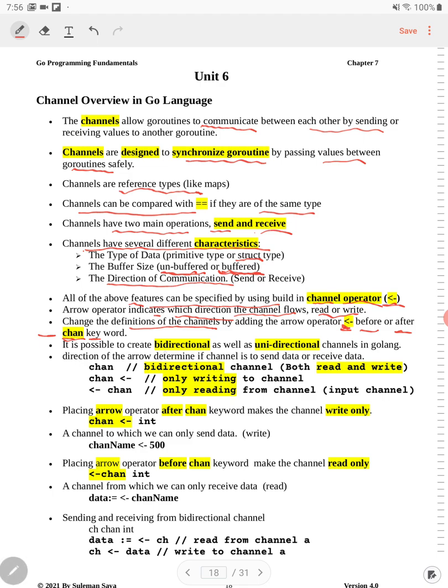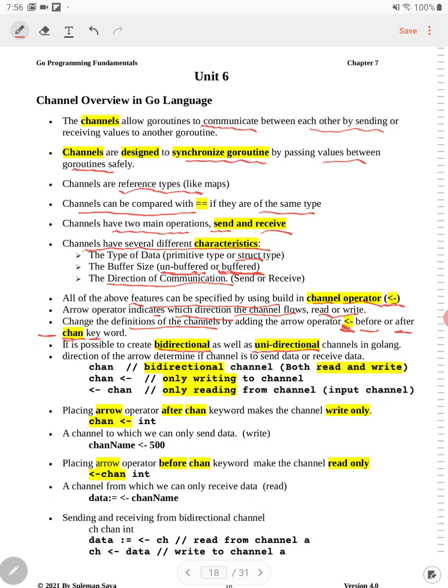It is possible to create a bidirectional channel, meaning the data could be flowing in either direction on that particular channel. As well as unidirectional, meaning that you decide by using this arrow operator which direction the data will flow, or which direction the transportation will happen.